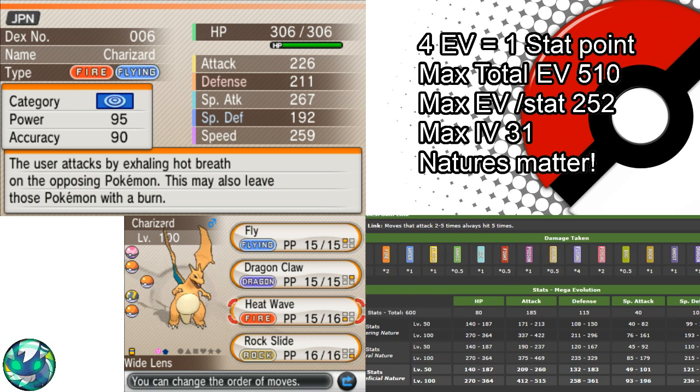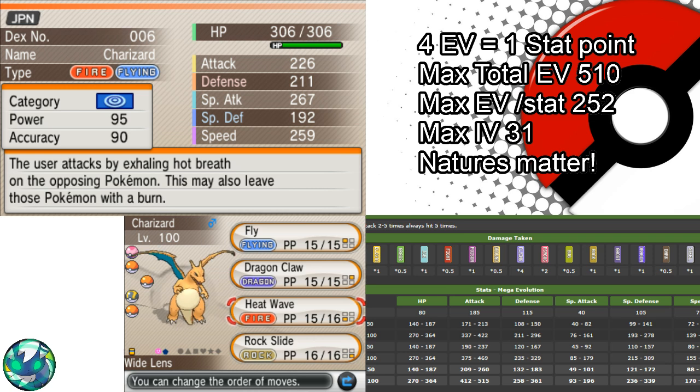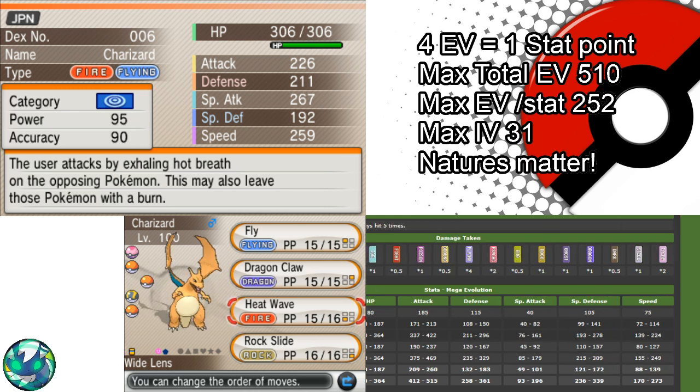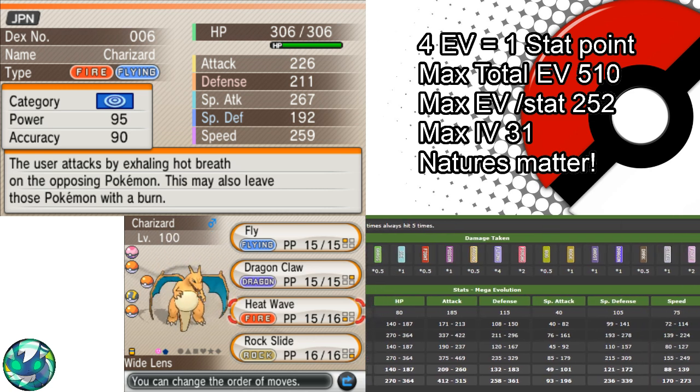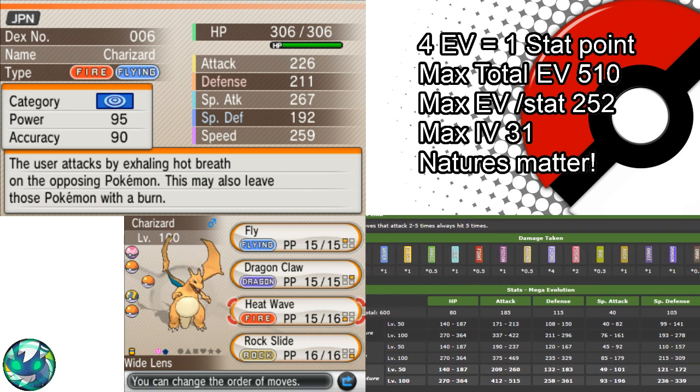But this Mega Heracross can get 515 attack points. That's really high. There's a calculation for this. I'm not going into that, because it's really difficult to explain. But you don't actually need that to get some good matches.